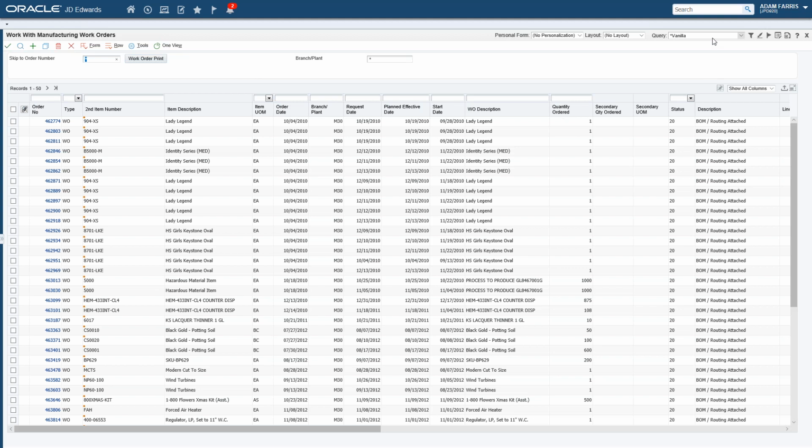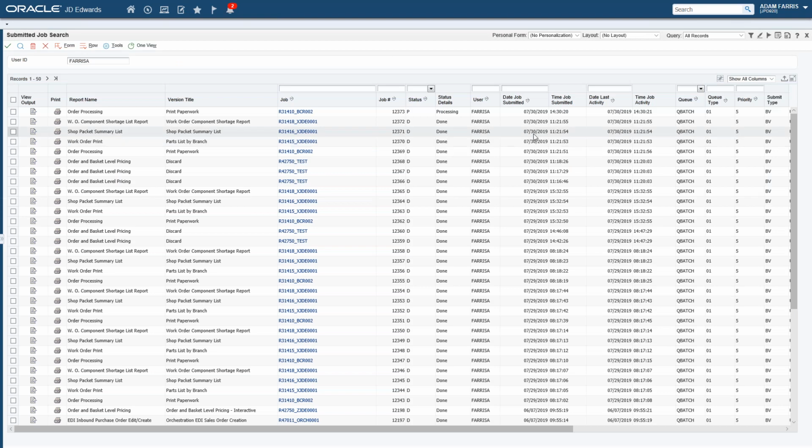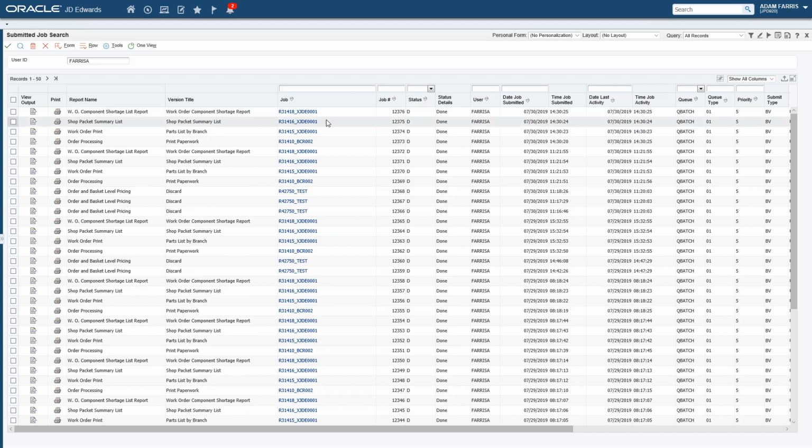I do currently have a query running on any of my work orders that are a status 20. Those are all my work orders that are available to be printed. All I need to do is select the row on one of these, select work order print. I can go to my view jobs. You'll notice that it's processing right now. And then if I do a find and refresh this, we're done.